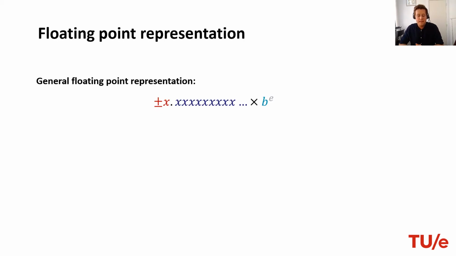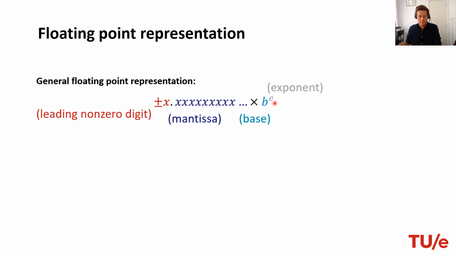And this something else is the floating point representation. Now, in floating point representation, we basically rewrite the number into this form, which has three main parts. So we have a leading non-zero digit, which is then placed before this point, which floats. We have the part of the number which comes after this point, which is called the mantissa. And then we multiply this with our base times an exponent.